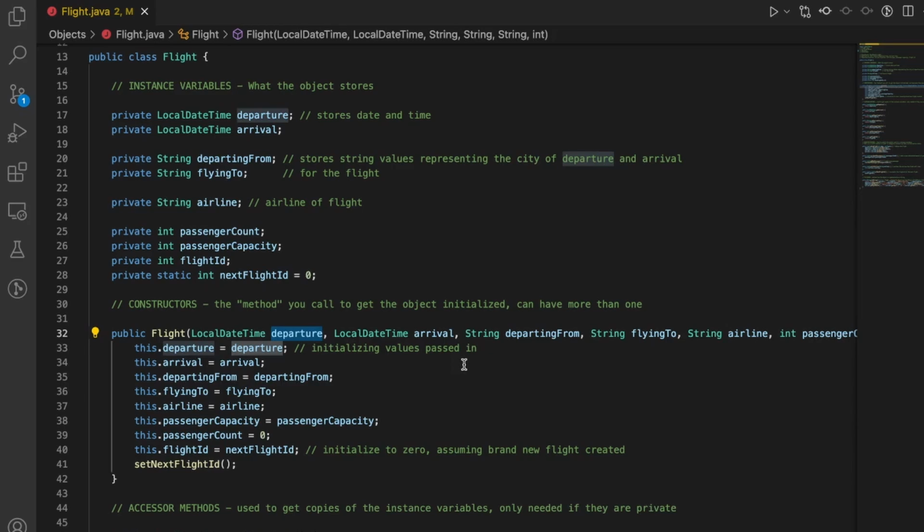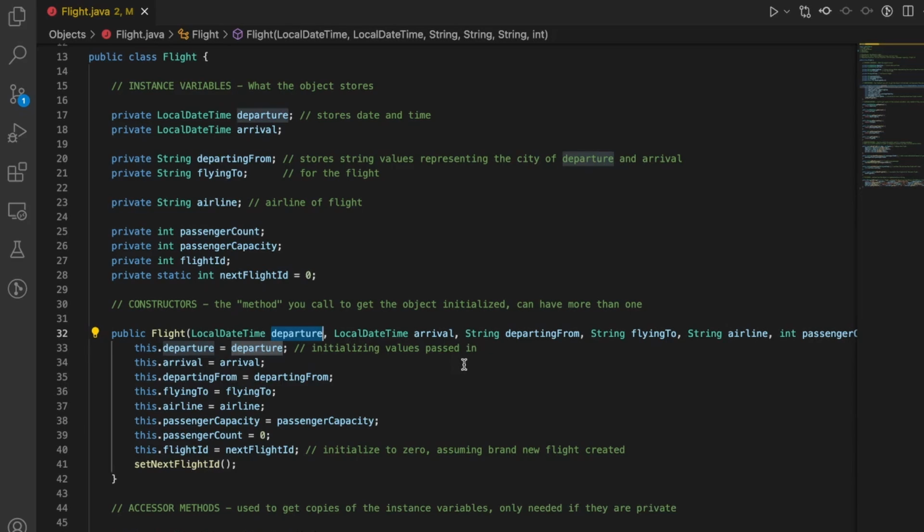Now, how do I get these instance variables? Like, how do you know what to put there? And this is something you should be planning before you make the object. Basically, you should know almost immediately what instance variables you want. It's just a matter of planning and knowing what you're making. So how I came up with this, I have a lot of experience with flying on airplanes. What do I usually see on that board that has all the information? I see the departure time, I see the estimated arrival time, I see where I'm departing from, where I'm going, so departing from, flying to.